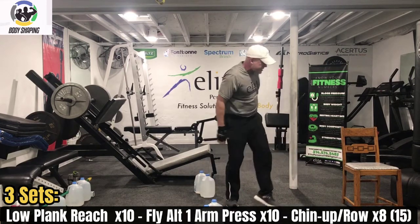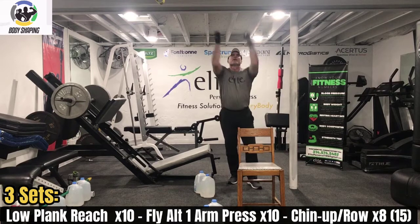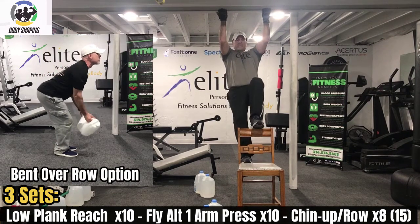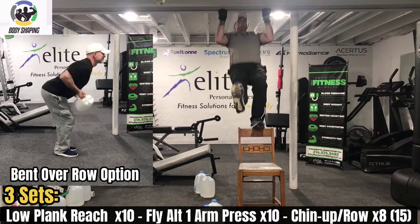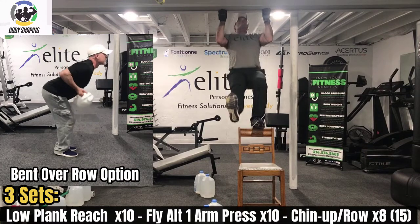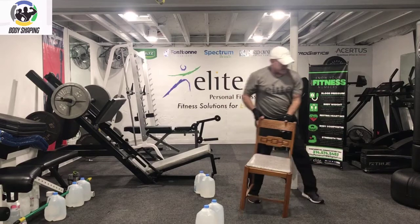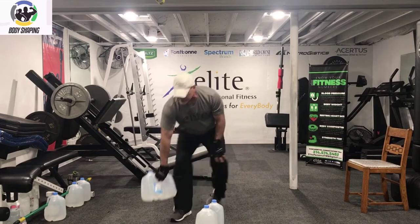Okay, we got those chin-ups. Bring these back in place. Okay. Remember, light tension, that foot, put it on the top, and here we go. Off to the side.